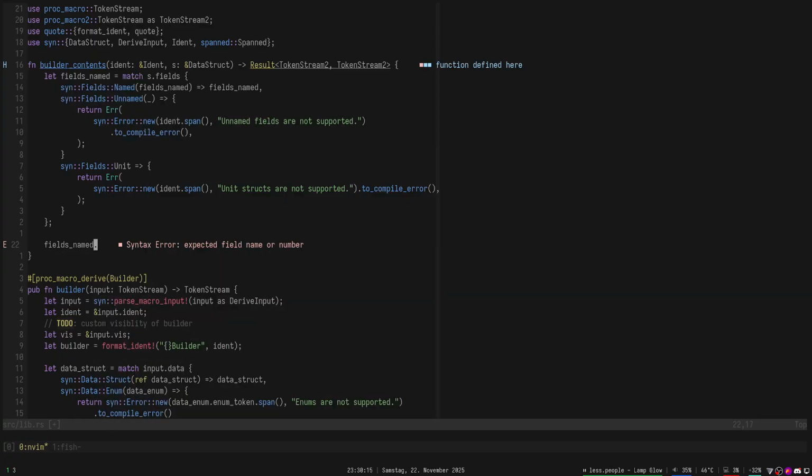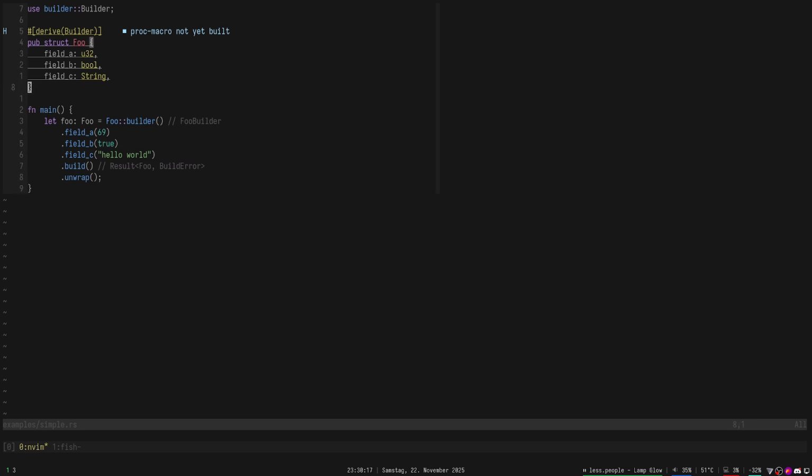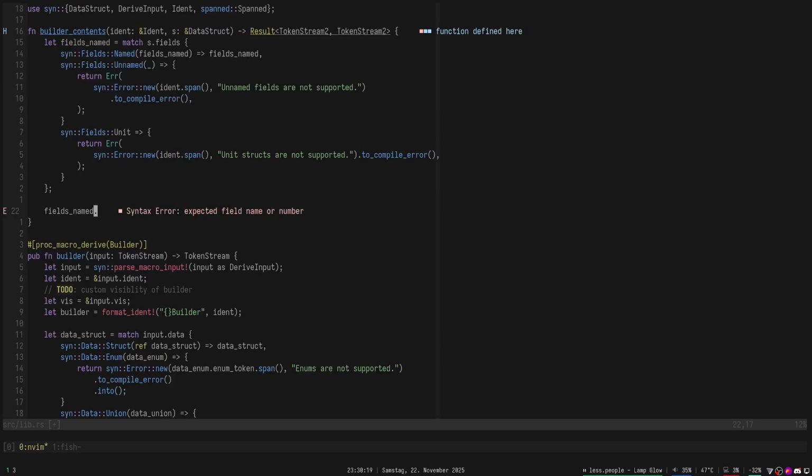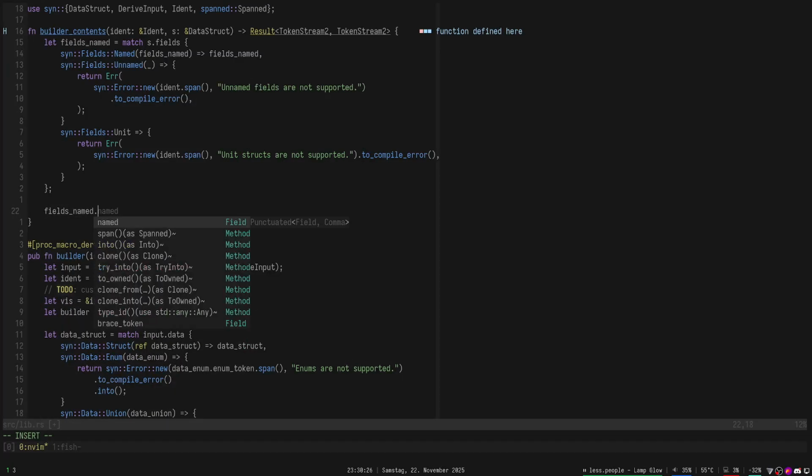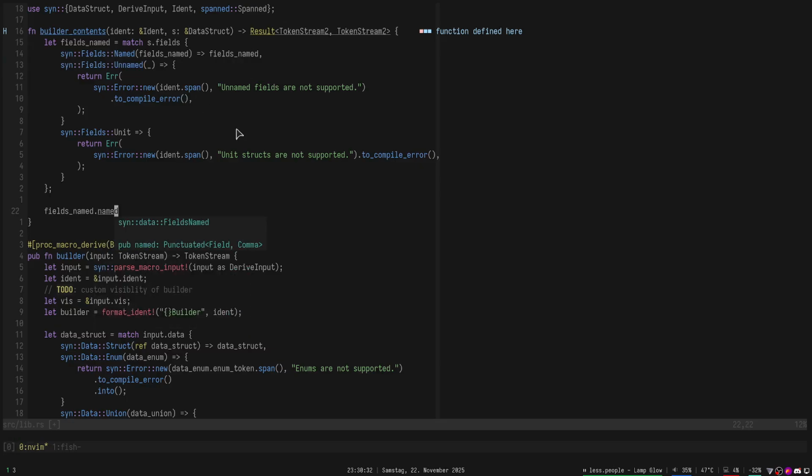The brace token is what this delimiter is. And I don't know that it actually matters. I think that's really more if you want to highlight something about it. But okay, so we've got named, and you'll see named is of type punctuated. It's a punctuated field, and it's punctuated by commas.